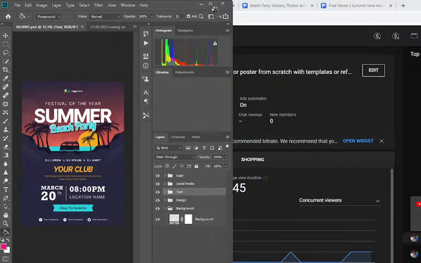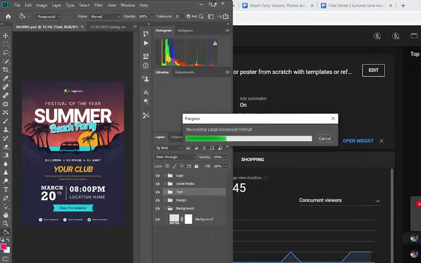So this is our design that we happen to have. Now we are going to play with this and try to include whatever this person wants us to include in this design.